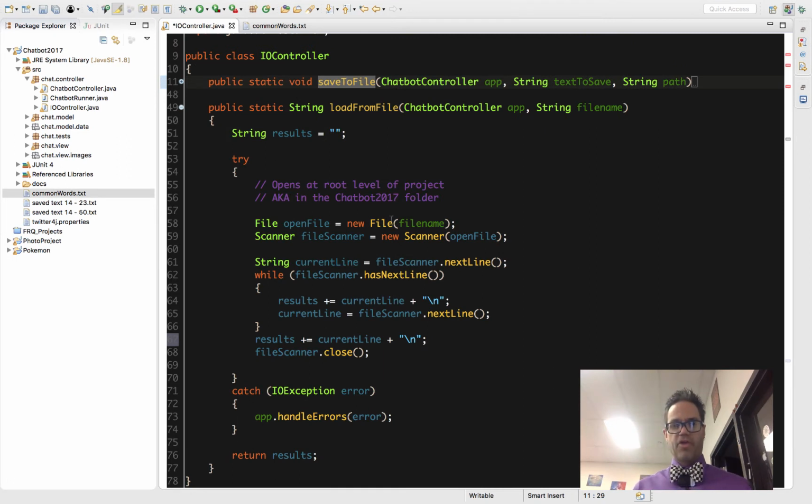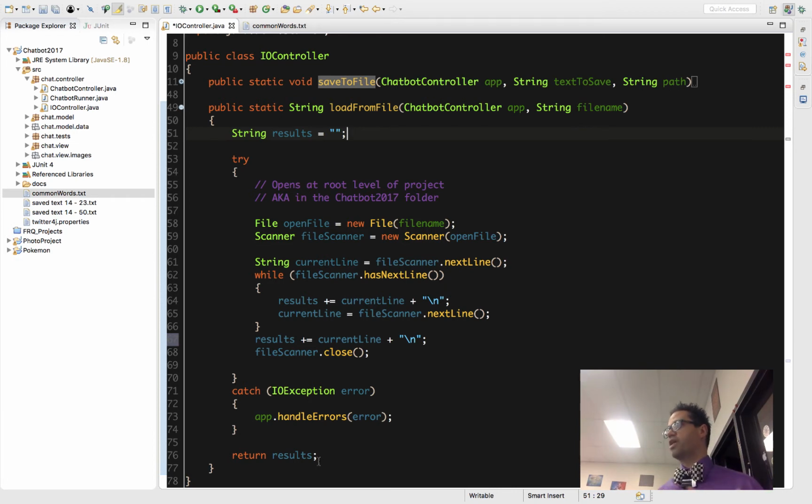So we have our method right here of loadFromFile. Again, it's a static method, which means I'm going to call it externally using the class name. And it takes an app parameter and a String fileName. Now again, because we're using the process of having a good compilable method the entire time, my String result equals blank. Because it's a String method, I automatically attach a String variable and give it a correct value, in this case nothing. And then my last line of code, line 76 right here, returns that variable that's been initialized. This guarantees that I have compilable code all the way through.